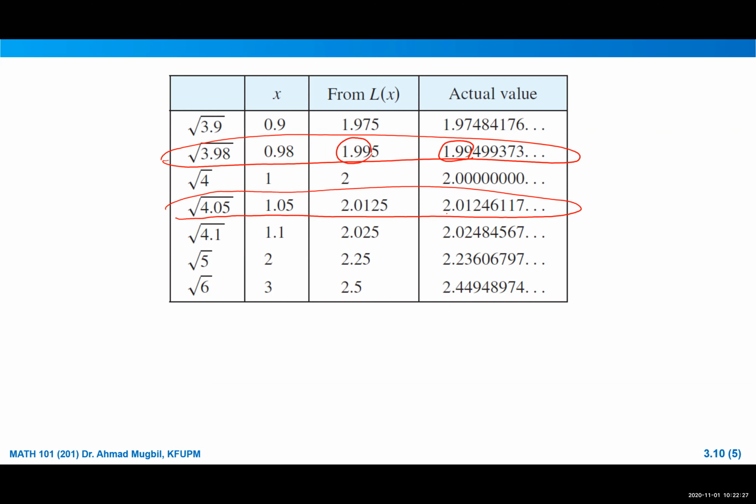Now for this one, if you look, it is 2.012. Also the first 4 digits are the same. So it is accurate here for 3 decimals or 4 decimals. But when you go away from 1, like 3, look at 3. When you approximate it at 3, it is 2.5 if you use the linearization. But without the linearization, it is 2.449. So it is just accurate for 1 decimal, 1 digit only.